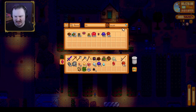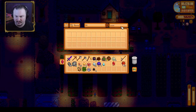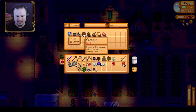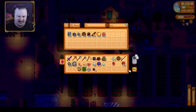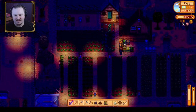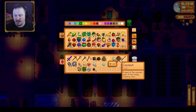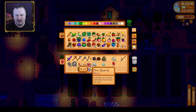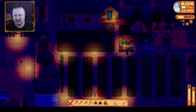I'm going to explain what I'm doing. I don't like having a bunch of crap in my inventory and having to manage it, so I would rather lose some value on downgrading an item from gold or silver to base just so that I don't have to deal with the headache of a completely packed box of crap. But yeah, we're still year one. We're just taking it really, really nice and slow. Her and I playing together, doing our delicious little thing.